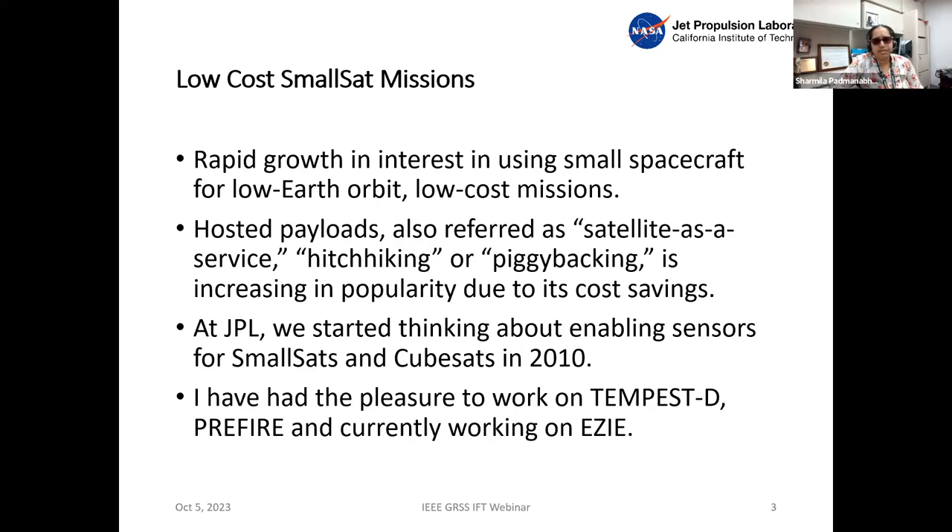The key advantage of using these low-cost CubeSat missions is the opportunity to hitchhike or rideshare with other primary payloads on launch vehicles, resulting in major cost savings compared to flagship missions like SWOT or SMAP which have dedicated launches costing millions. We started thinking about CubeSats in 2010 and came up with our first 3U CubeSat radiometer through a NASA partnership with JPL's early career flight training program called the Phaeton Program. This 183 GHz radiometer was called CHARM, later renamed RACE, but unfortunately didn't make it to orbit.